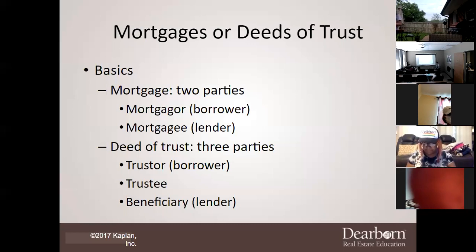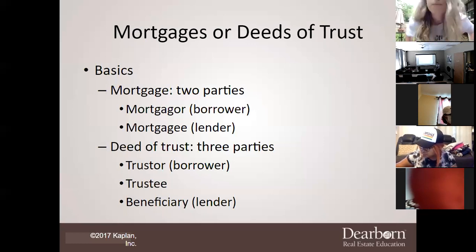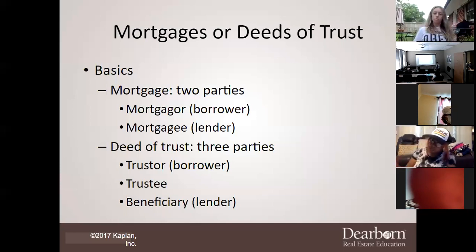Normally, the trustee is going to be a third party individual that has nothing to do with the contract. Let's say the lender's attorney, as long as both parties agree on it. What? They don't have to agree. The beneficiary will always designate who the trustee is going to be in the deed of trust. The lender will always choose who the trustee is going to be. They don't want you ending up saying, I don't want your attorney, so they get first dibs. So it's just going to be a neutral third party that doesn't have anything to do with the transaction.